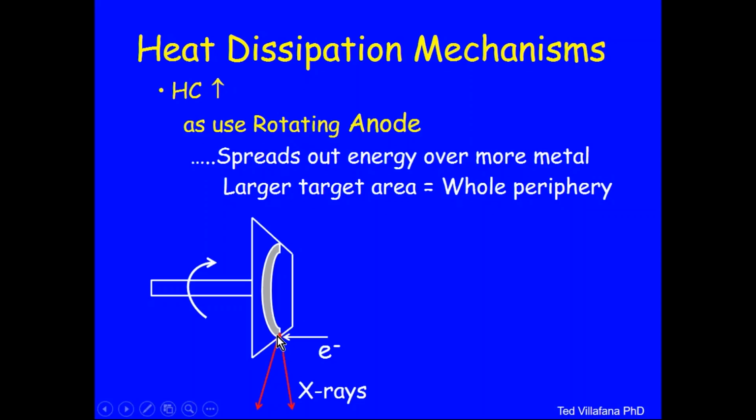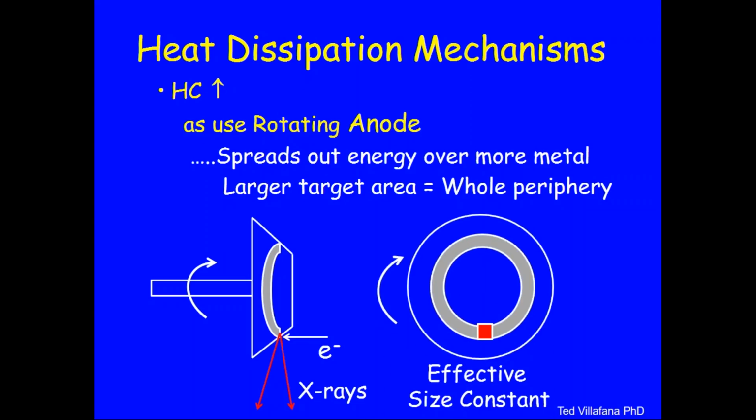What's happening is that the electrons from the filament fall at a particular area in space, a little area on the anode disk, but you get that disk to rotate, and as it rotates, you're spreading out the energy of the electrons over a much larger area, and there's a lot more metal to absorb the heat. Result, no one section of the target is going to get the full brunt of the heat that's being deposited. It's being spread out over the whole periphery of that anode disk. This is so significant that all of our modalities, from mammography to CT scanning, every one of them we use a rotating anode. That's a standard feature of all our X-ray tubes.